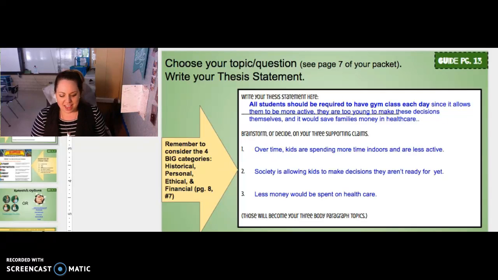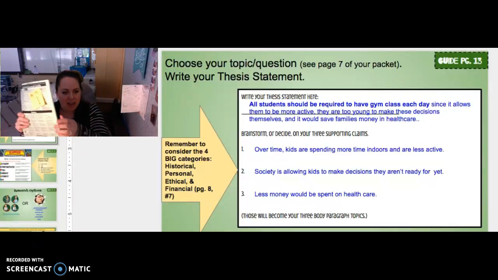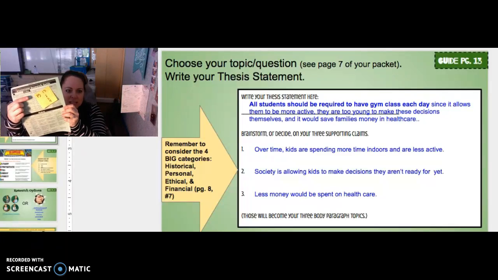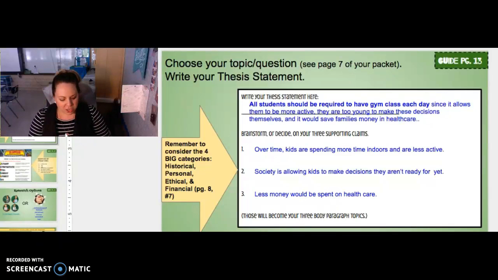Hi everyone, I want to talk to you today about how to record research as you collect information to support the ideas in your essay. And so I have my own green packet here, and I am going to specifically refer to pages 13, 2, 3, and 4. All right. So if you want to turn to page 13 in your own packet and follow along with me, that might be helpful.